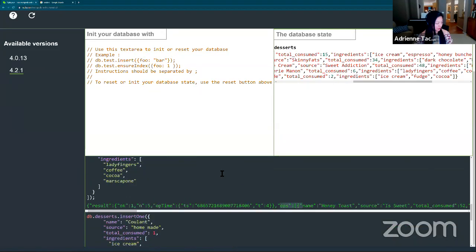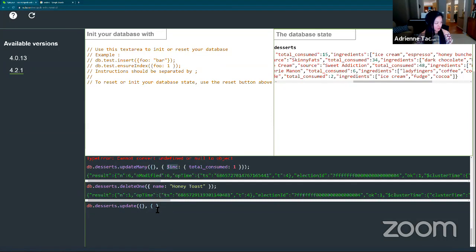And then we will use something similar to the update. Oh no, we didn't use it this time. So this time we will use something called a set operator. So we're going to update all of our documents. And what are we going to update it with? Well, we want to set a new field. So we can say contains wheat.